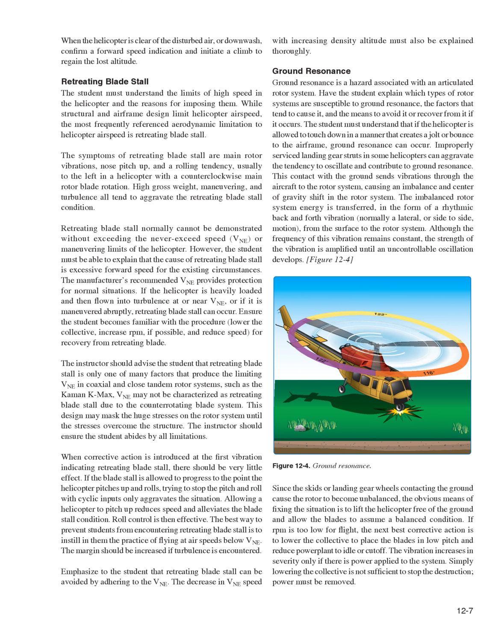High gross weight, maneuvering, and turbulence all tend to aggravate the retreating blade stall condition. Retreating blade stall normally cannot be demonstrated without exceeding the never exceed speed, VNE, or maneuvering limits of the helicopter. However, the student must be able to explain that the cause of retreating blade stall is excessive forward speed for the existing circumstances. The manufacturer's recommended VNE provides protection for normal situations.